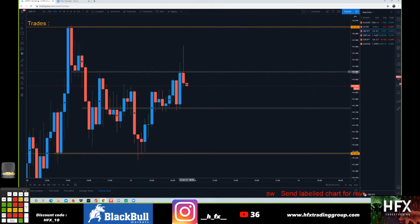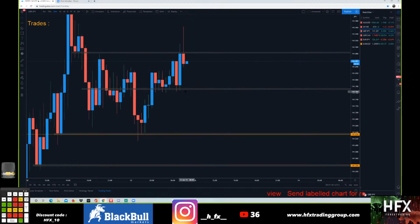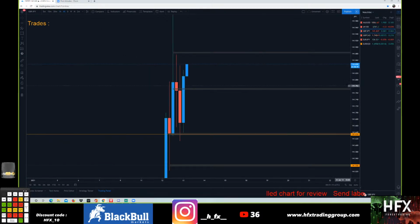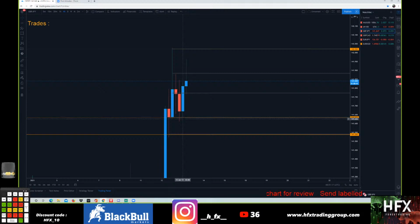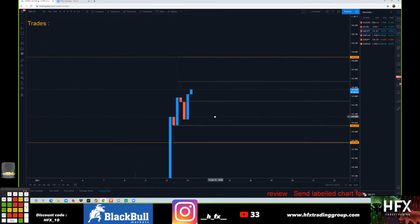Because, again, these sort of days can be a good lesson in waiting for candles to close and waiting for some form of confluence. But I think if London Open takes us down to support, then after London Open we could see that further continue. Because what may happen is price may need to make a deeper liquidity grab before we continue higher, because we've moved up quite a bit in a sense.